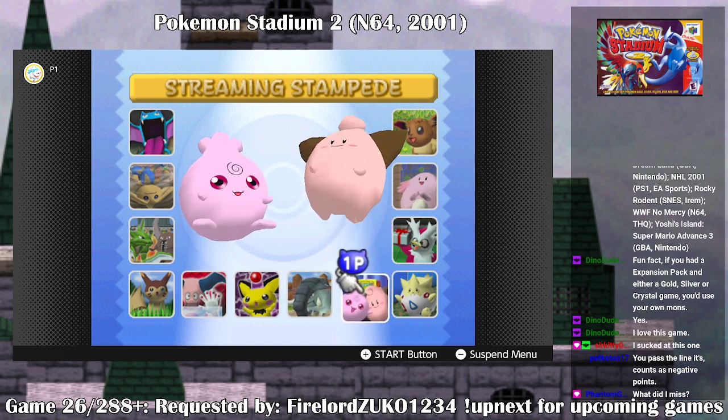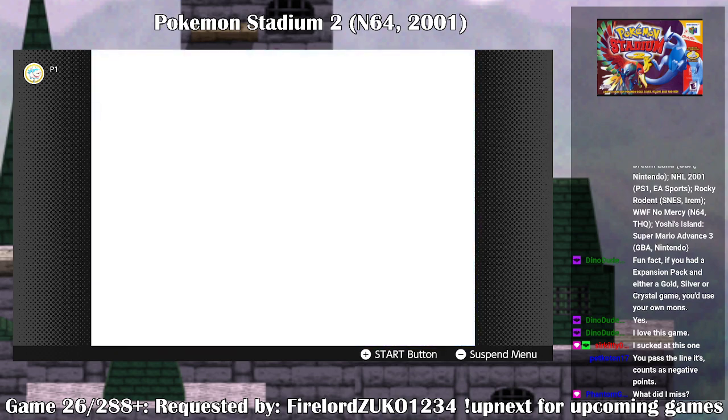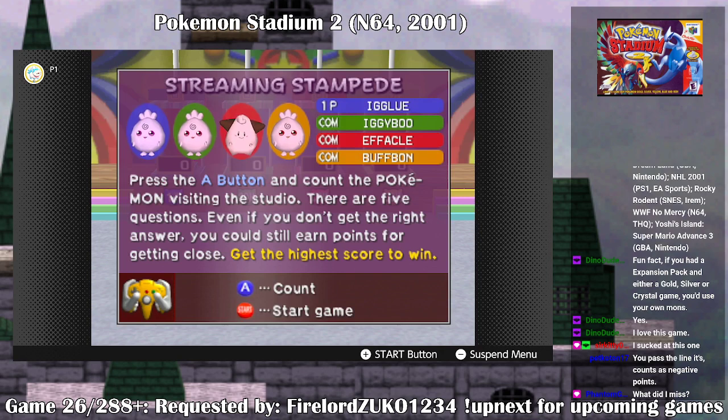Streaming Stampede. Press the A button and count the Pokemon visiting the studio. There are 5 questions. Even if you don't get the right answer, you can still earn points for getting close.